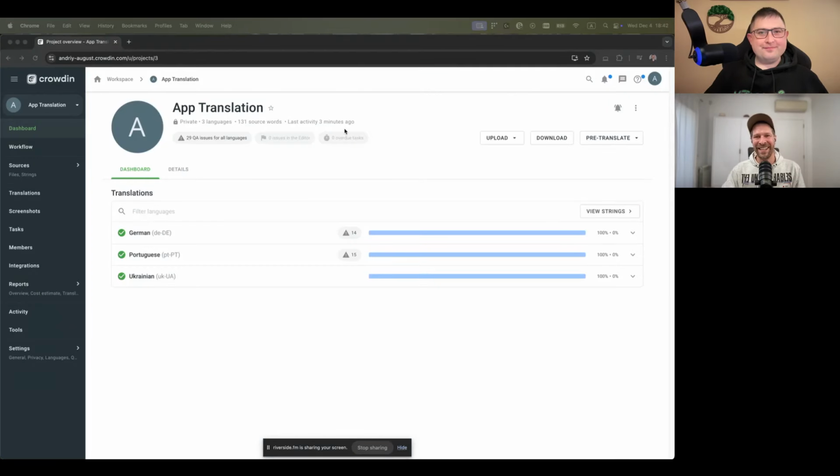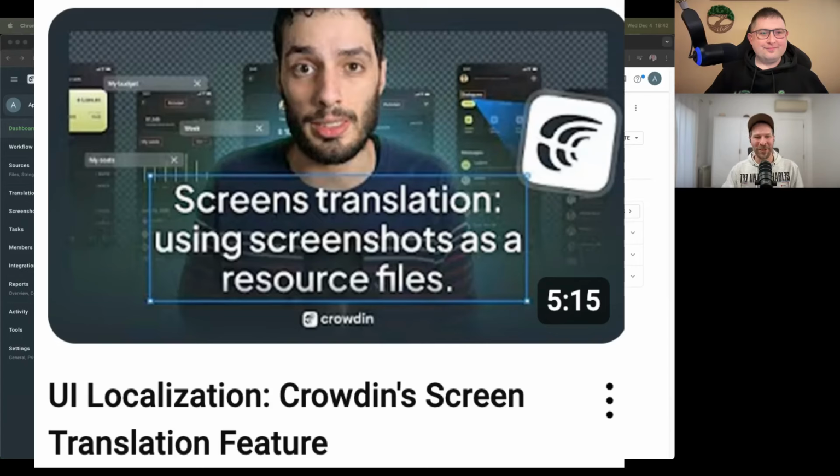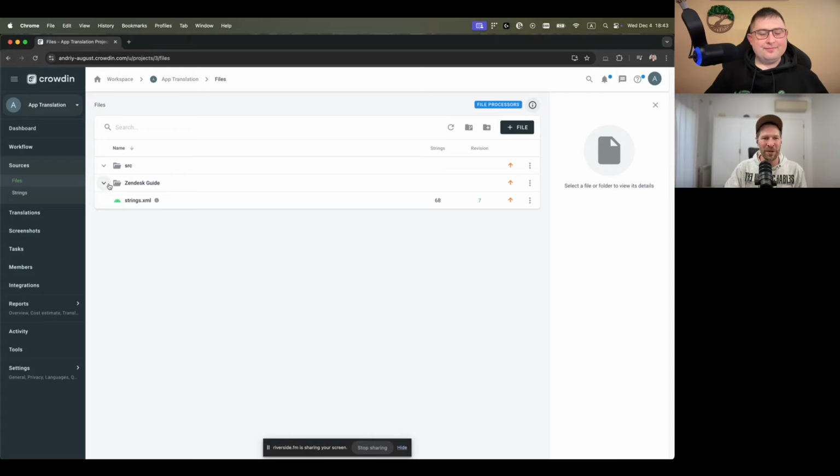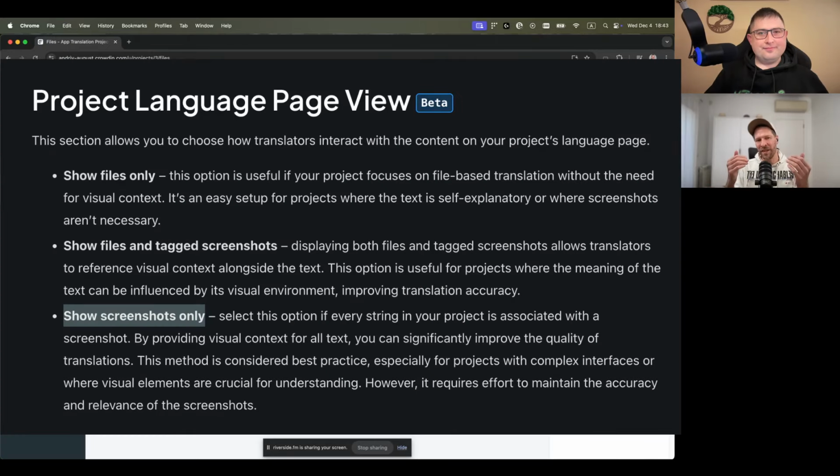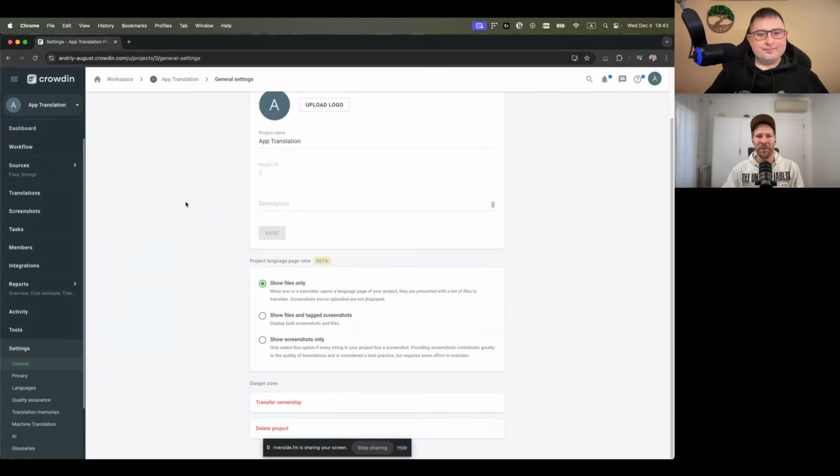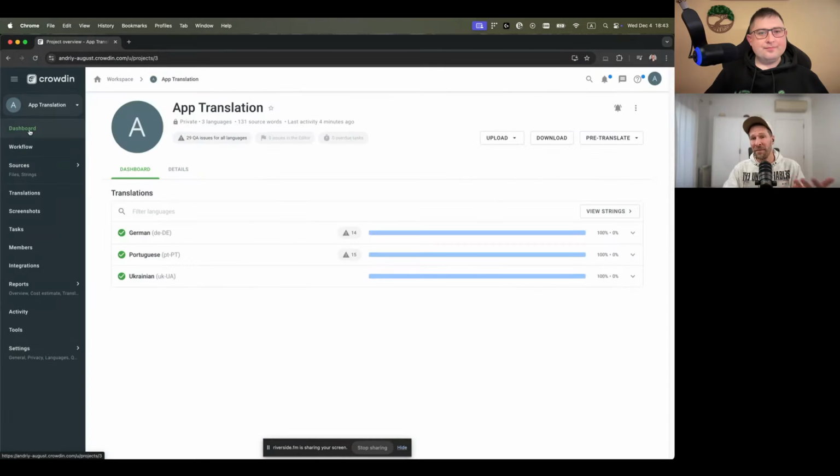I saw this video from your colleague about the Crowdin screenshot translation feature. There was one option that was a project language page view. The way you translate in the editor is usually by strings, and then you have the context view where you can see the image.